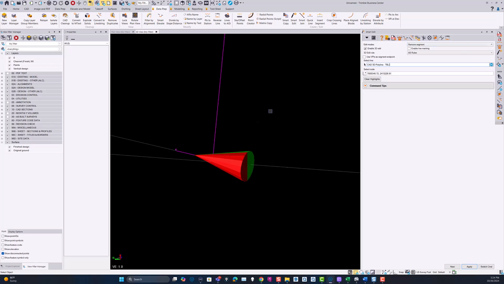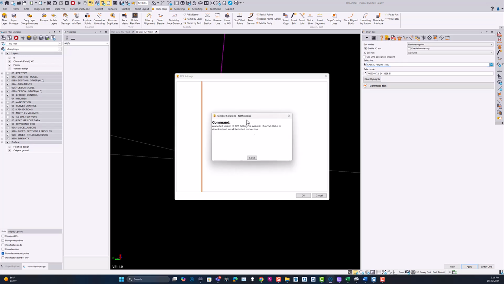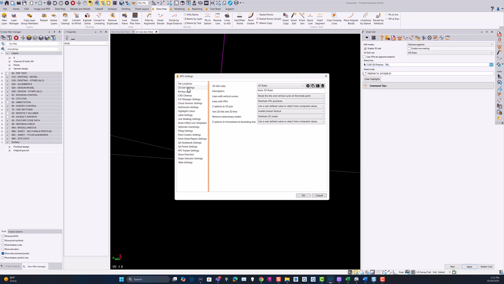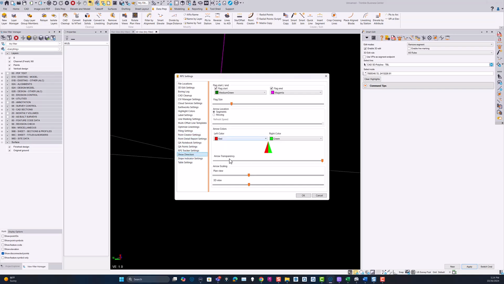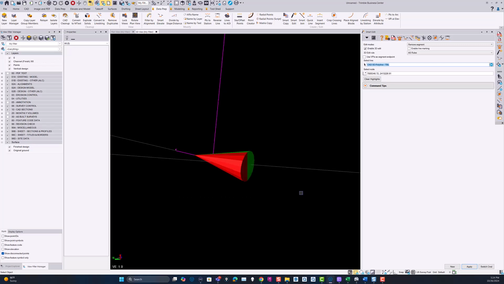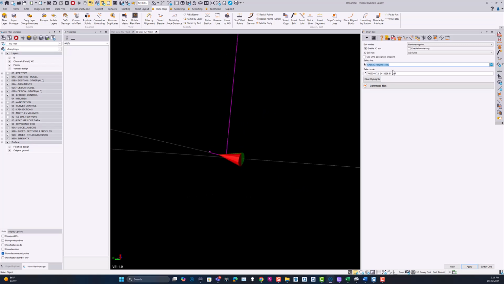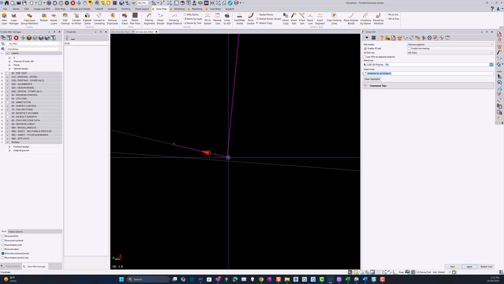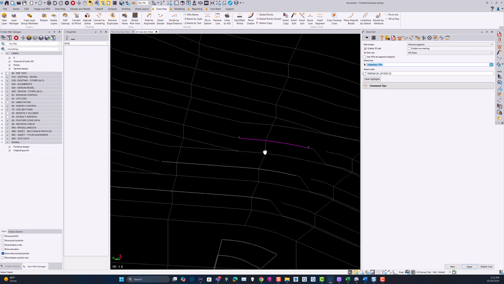Now if you don't show the line markings are necessary, you can set them to be more transparent. So if I go into line markings here and I go into the show direction settings, show direction here, I can change the transparency of the arrows. So I'm going to just make this 50% transparent or something, that way I can see through them, and when I pick the next line you'll see that. But then you have to click on the line and click on the segment that you want to remove, and basically just run through this.